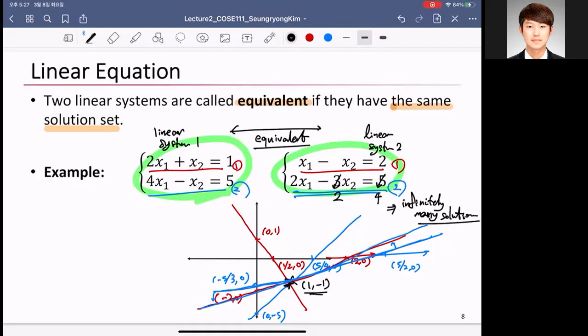So in this case, linear system 1 has the solution 1, -1, and linear system 2 has infinitely many solutions. So in this case, can we say that two linear systems are equivalent? What do you think? No? Right. Why? Because the solution sets of these two linear systems are not the same, right? 그래서 뭐예요? 이렇게 바뀌면 인피니트 메니 솔루션으로 바뀌었을 때는 솔루션이 너무 많아져서 이게 결국에는 두 개가 이퀴벌런트 하지 않더라라는 거죠.